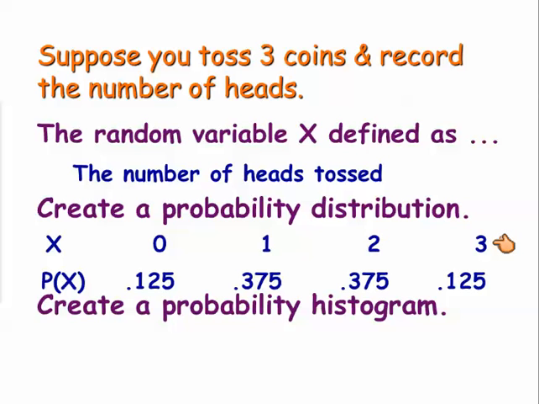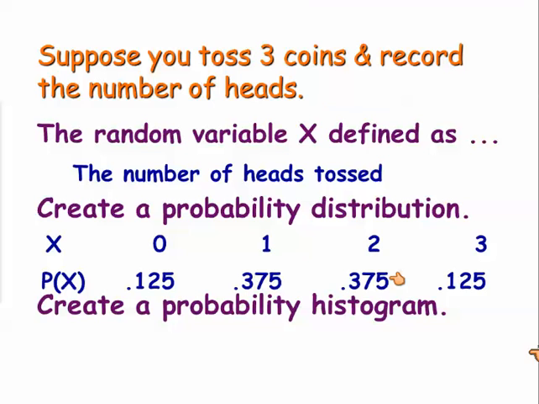If you go back and look at the video I drew last time, where I drew that probability tree, you could actually see that for the probability of getting 1 head, there were a couple of possibilities on that tree, and if I added the 0.125 3 different times, I would get 0.375. And there were 3 probabilities of getting 2 heads. So if I add those together, I would get 0.375. If you add across here, you're going to get 1. I mean, 0.125 plus 0.375 plus 0.375 plus 0.125 is 1. And that's what you're going to get.